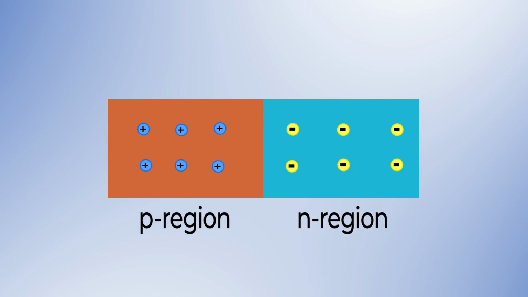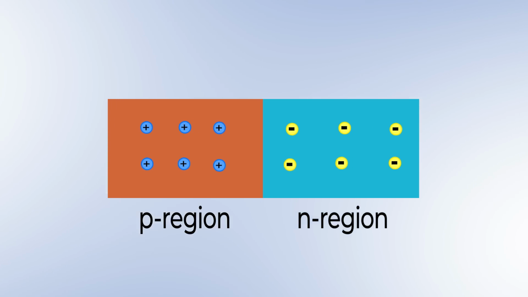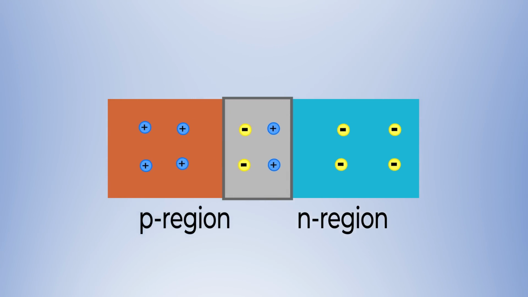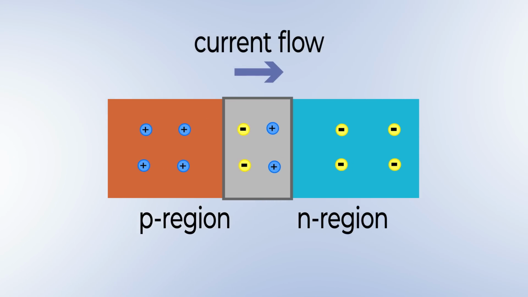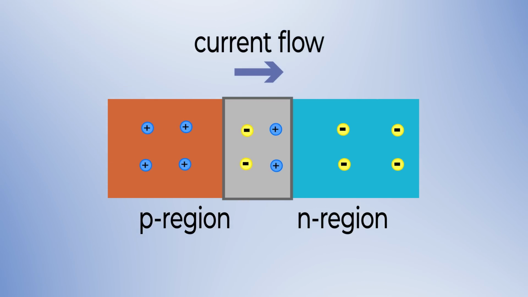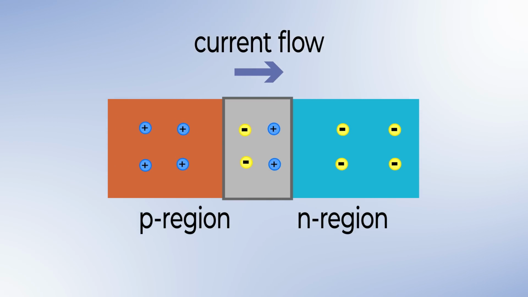The P side has holes for electrons and the N side has free electrons to give. By putting these two together, you create a barrier where electricity can only flow in one direction. This on its own is the diode. Now this is where silicon comes to life, and it's awesome.